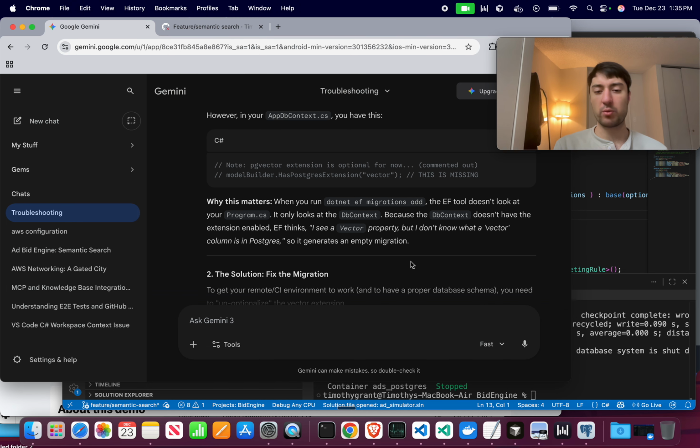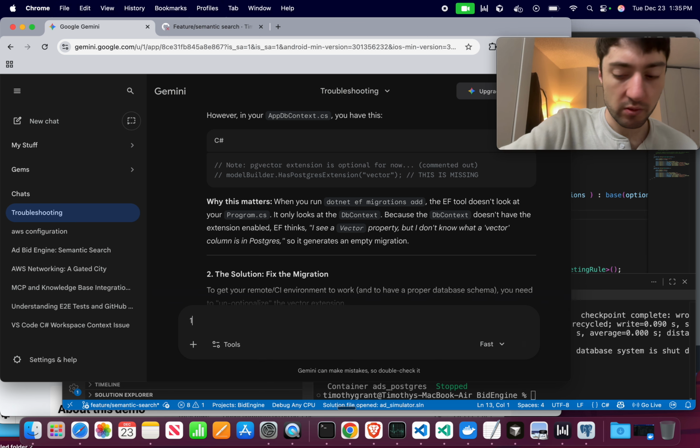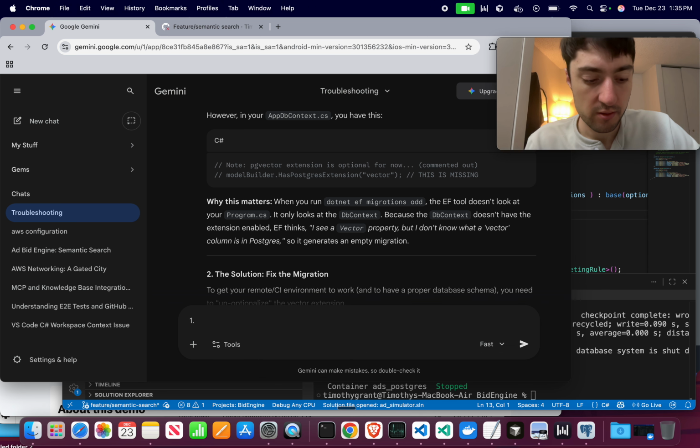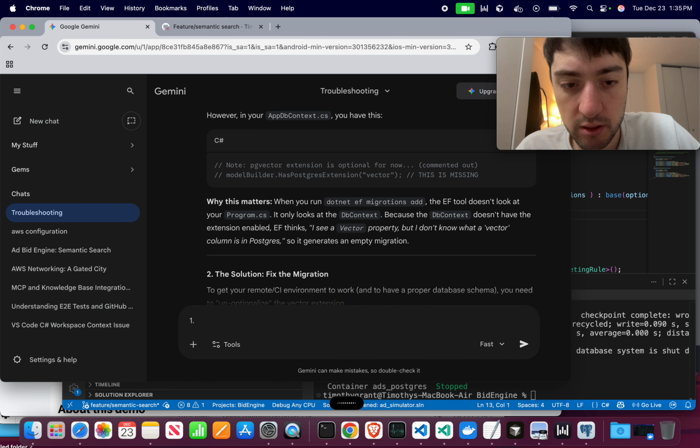Okay, but then why would it work on my... If entity framework is confused about the line in my ads table which asks for a vector, then why does it not crash on my computer? And why am I able to get the ads?